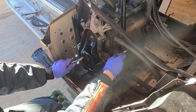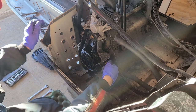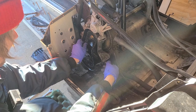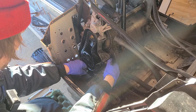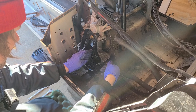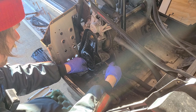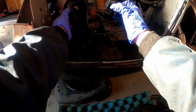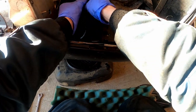Well, I wanted to see, let's see, it was about here. It was fairly loose, which is not surprising. Nobody's been in here for a while. Okay, I think this will just come right off. Yep. We'll clean that up, get all the metal crap off it. I imagine all these parts are covered in metal debris.